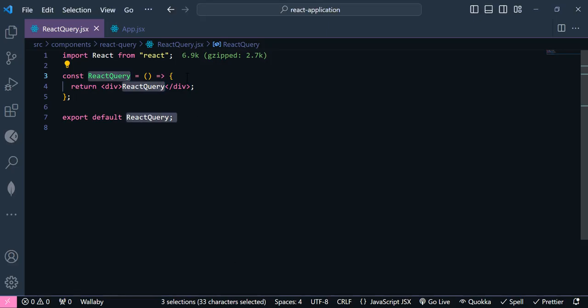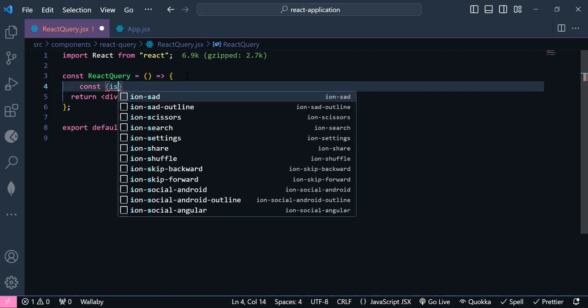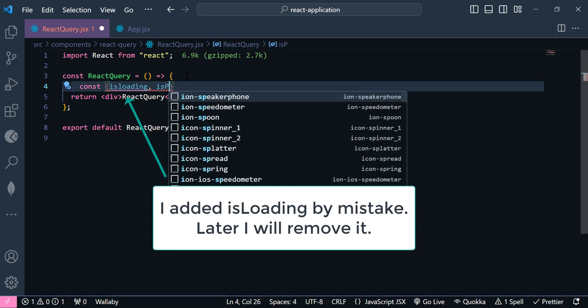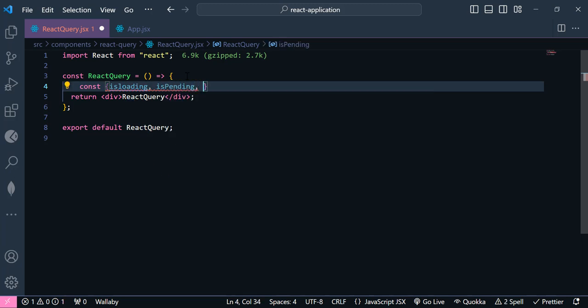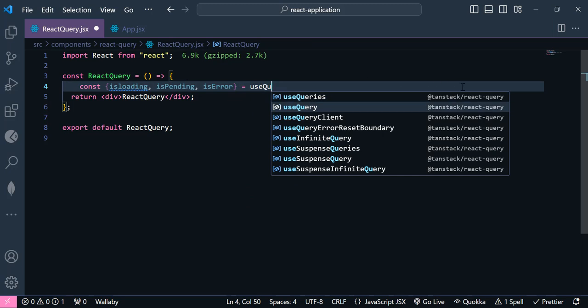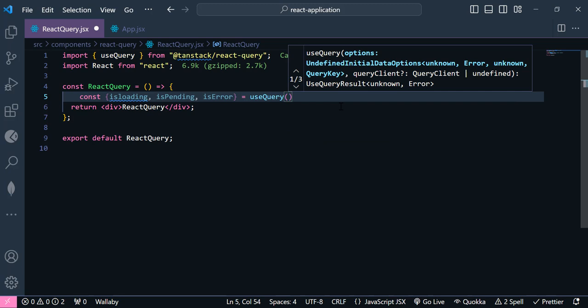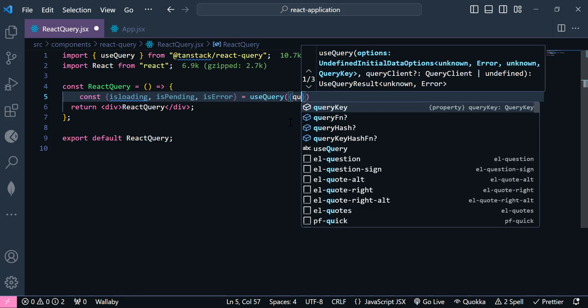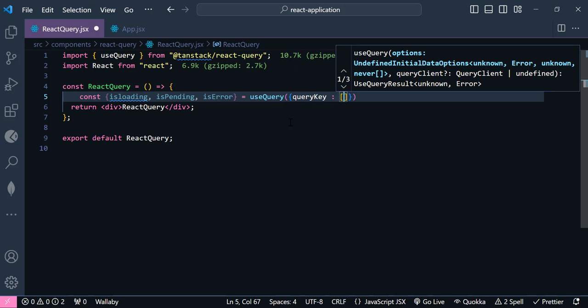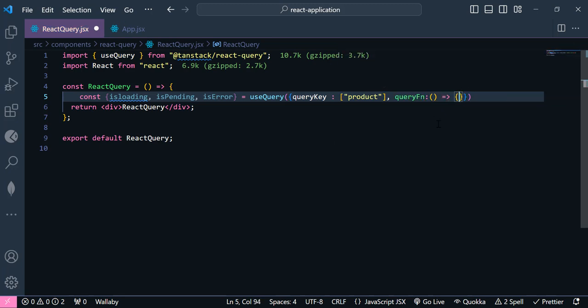So now inside here, I'm going to destructure as loading, as pending, which is our loading, and also as error. All are coming from useQuery. Make sure to add it from React Query. Okay, so we need to have our parentheses, and inside here we need to have our query braces. So at first we need to have our query key. In this case, you need to add your keys. So I'm gonna call this product, and following that we need to have our query function. Okay, so you can either add your function inside here, or you can add it inside a separate file. Okay, actually it should be data.